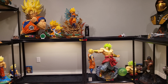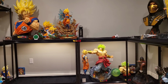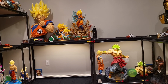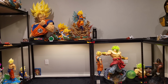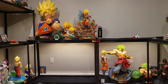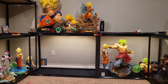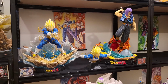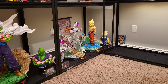So I definitely don't like a display where it's just, let's say, just Prime 1 Goku on an entire garage shelf. I think that also looks bad. I think you need a fine line of filling the display, but also giving sufficient space for everything. Like that is as tight as I want that display to be. Any tighter, and it'd be just too much. It's almost even too tight, but I think it's just right. And like this looks really good. Same with all these displays. I'm really digging how they all look.